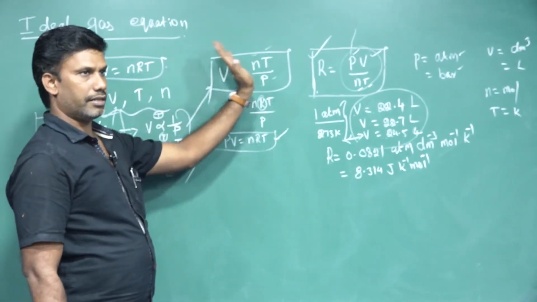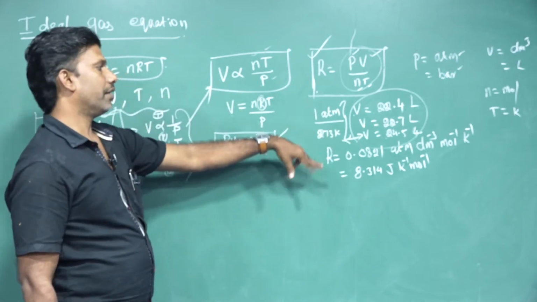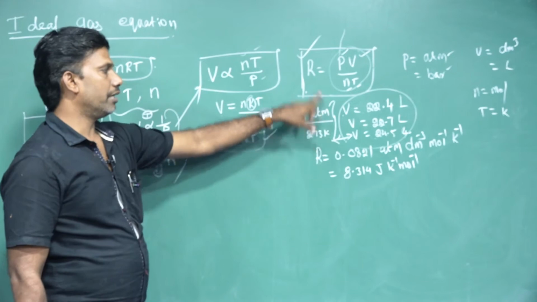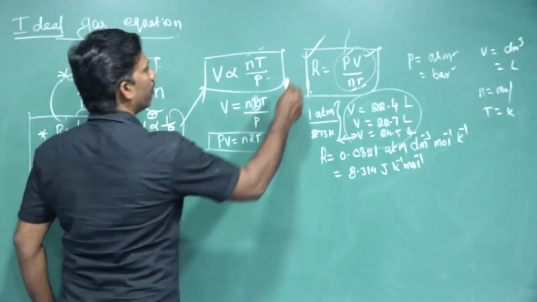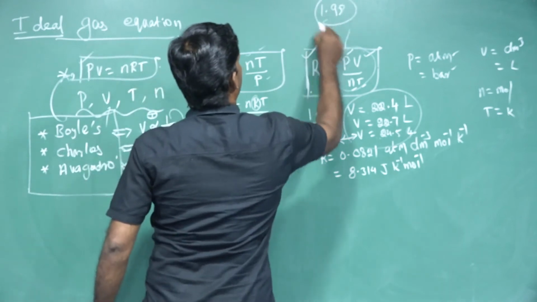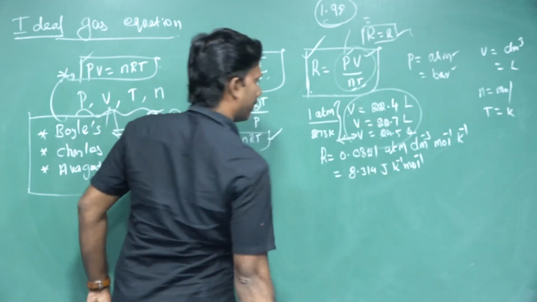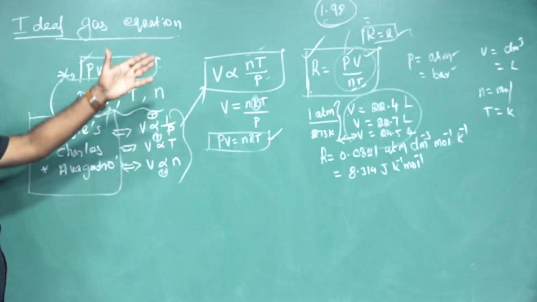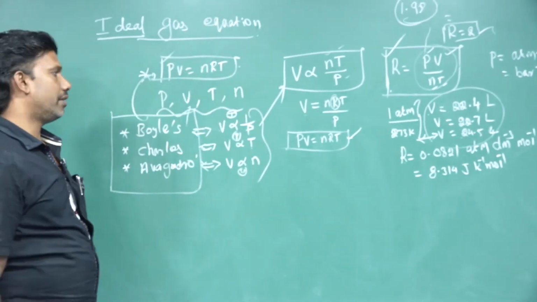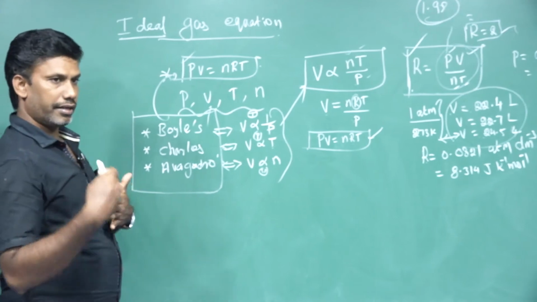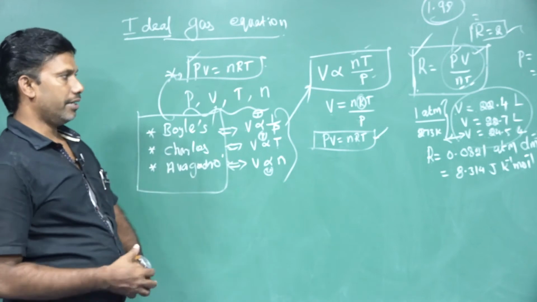If data are given in atmosphere, you have to use one R value. If data are given in joules, you have to use a different R value. Then there are calories also, nearly 1.98 in calories. So rounding up, R equal to 2 in some cases we can apply. If the data are given in calories, you have to use R as 1.98 or closely 2. So there are different types of R value for different conditions. According to the condition and situation, you have to use the R value. These are about the ideal gas equation.